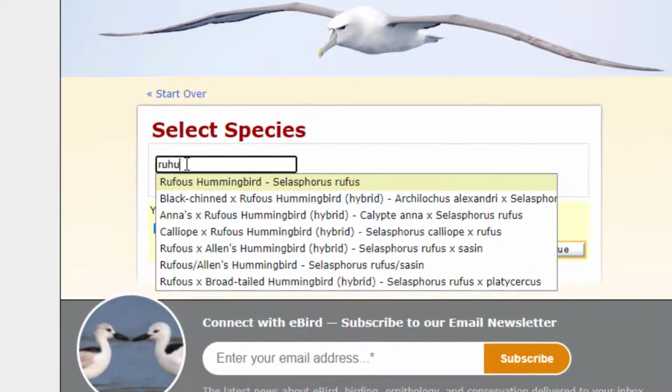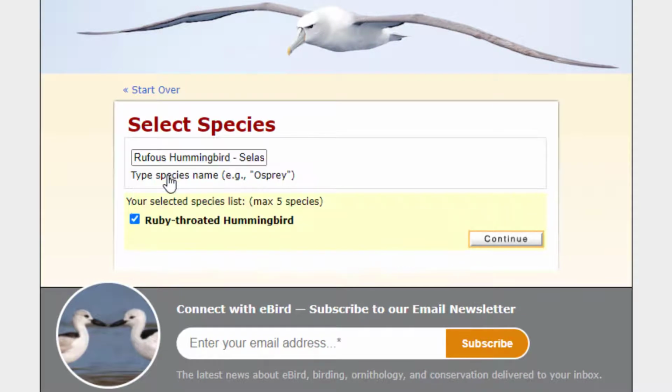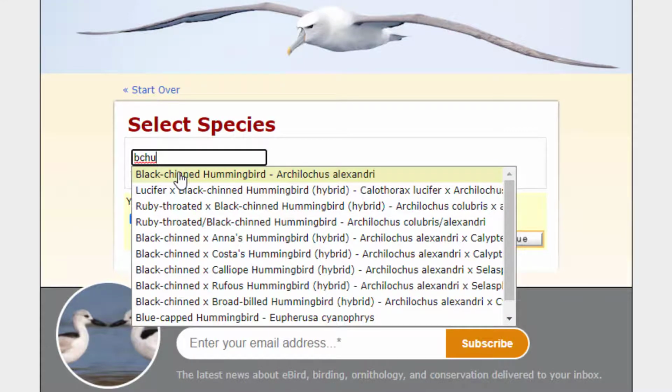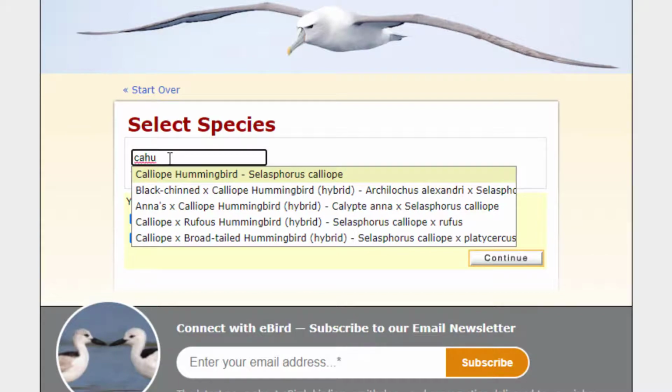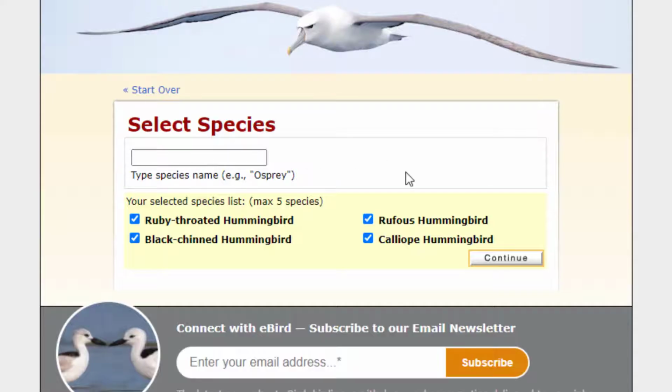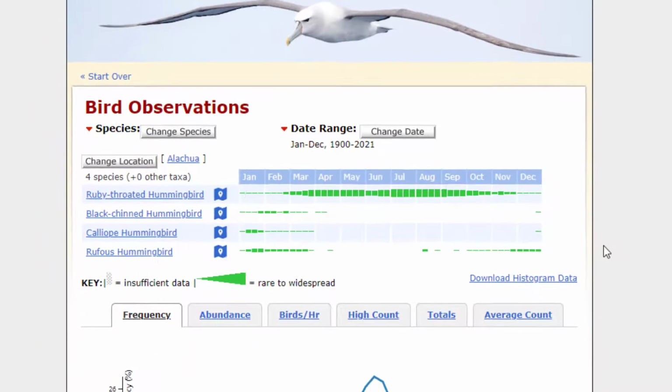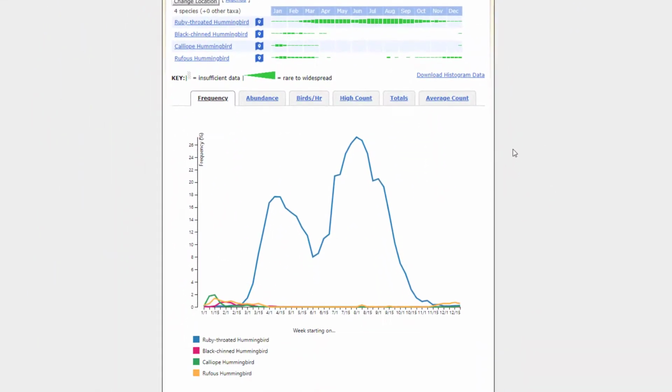Those species are rufous hummingbird, black-chinned hummingbird, and calliope hummingbird. I have chosen to omit Allen's hummingbird because it has only occurred once in the county, and buff-bellied hummingbird because it has only occurred twice in the county. Calliope hummingbird has only been recorded in the county 4 times, but 3 of those 4 instances involved a great many individual reports from dozens and dozens of birders.